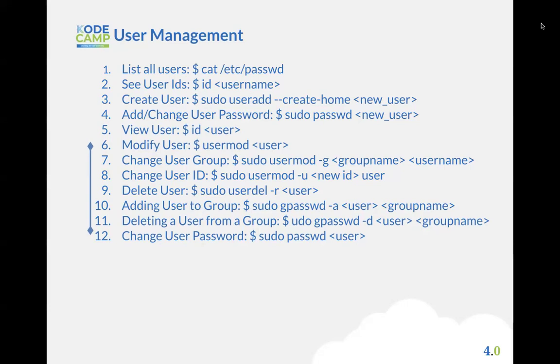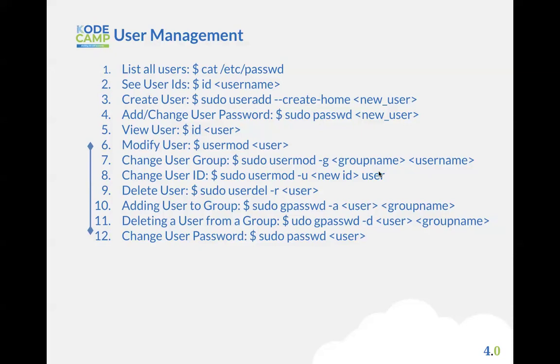To see details on a user, use id user. Say you create a user called Chika. You can do id Chika to see all the details of that user. To create a new user, use the command useradd. Your sudo command is your superuser command, right? It's used when you need to perform actions that need admin privileges. So when you use sudo, it will ask you for a password. You put in your password. If you're part of the sudoers, the admin users on a particular system, then you have access to execute certain commands.